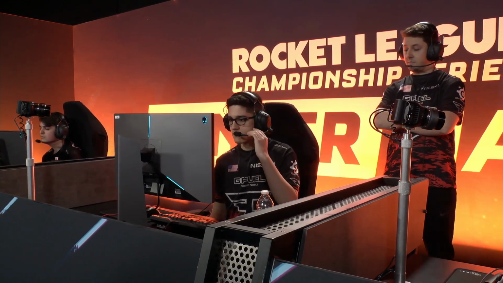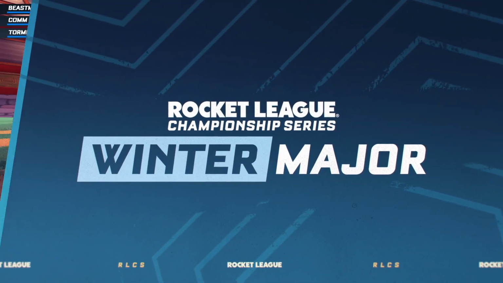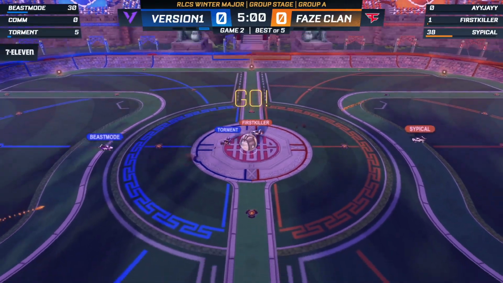And you could see it even going into the overtime. First Killer whiffing the ball there for some reason. And you could see that back line was a little shaky from FaZe. There's only up from here for FaZe Clan.